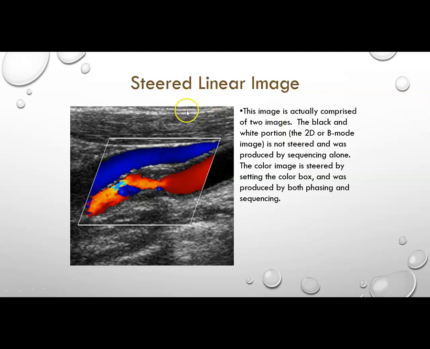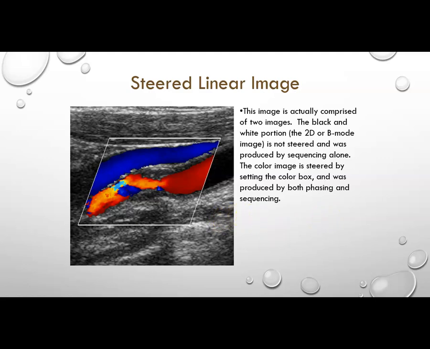This image actually consists of two images overlaid on top of each other, a grayscale and a color image. And we actually would call this a duplex ultrasound because the color and the grayscale are made with two different techniques. That's a duplex image. Though in general, duplex is usually referring to just a grayscale image with Doppler information on a different section of the screen. In this case, the Doppler information is overlaid on top of the grayscale, but it's still a duplex. And the important thing is this is a phased array transducer.